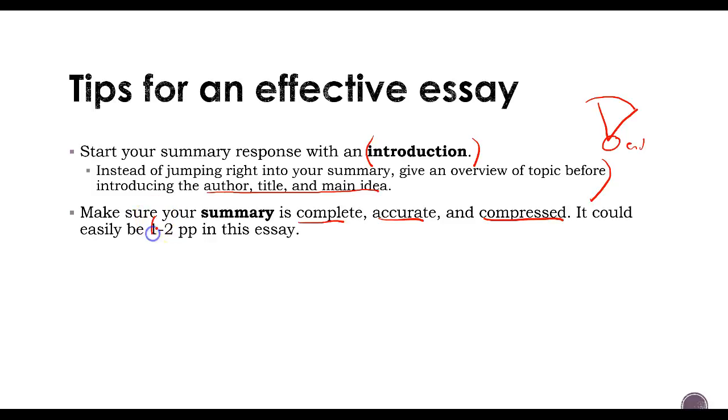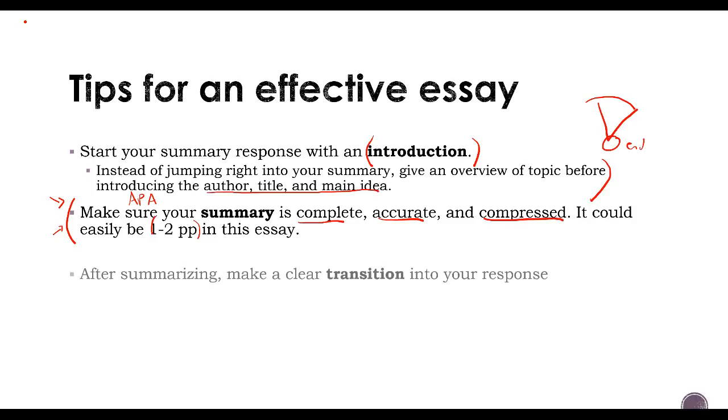I think it could pretty easily be 1 to 2 pages for an essay like this, especially because the Auerbach and Pollan articles are a little complicated. There are some things that you definitely want to make sure you put into the summary. In addition, you probably want to use some quotes to help support your summary as you're developing it. And when you do use quotes, you want to make sure that you're using APA style, right, to introduce the quotes seamlessly, and make sure you put the page numbers.